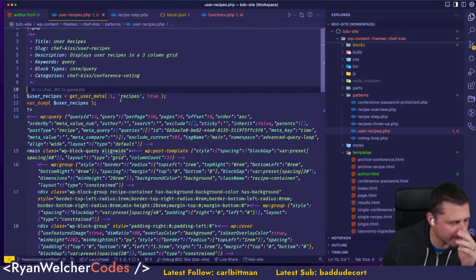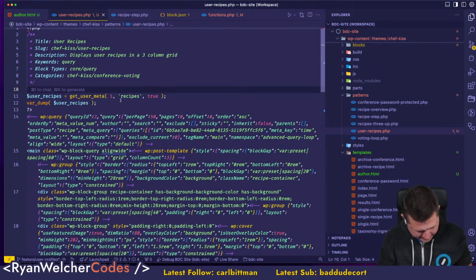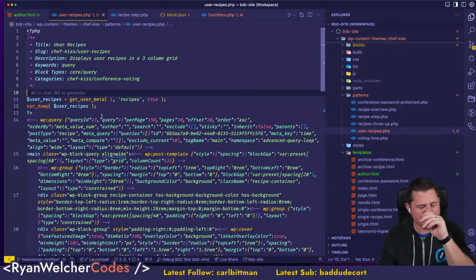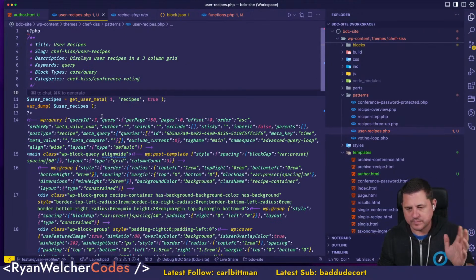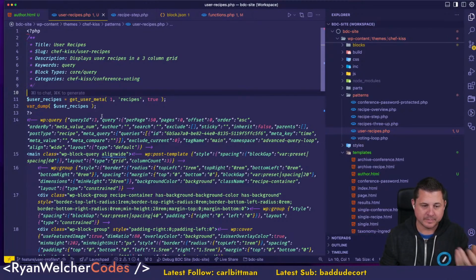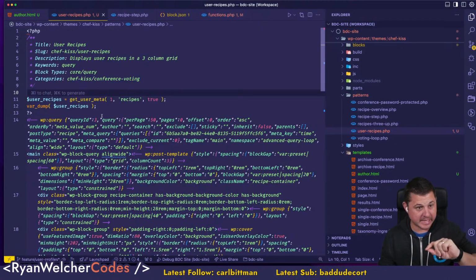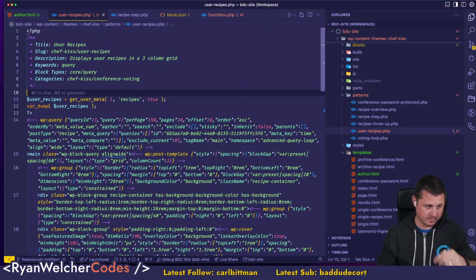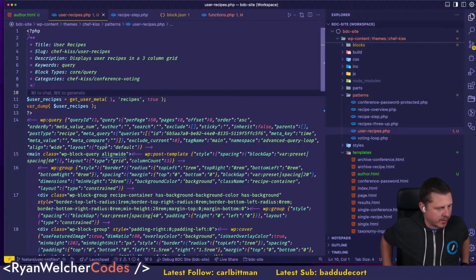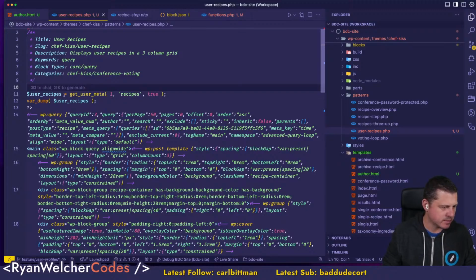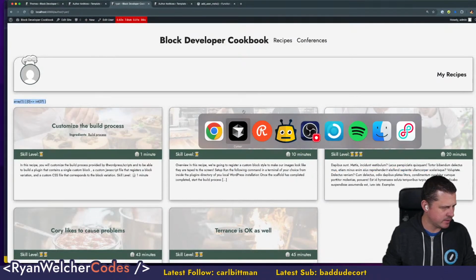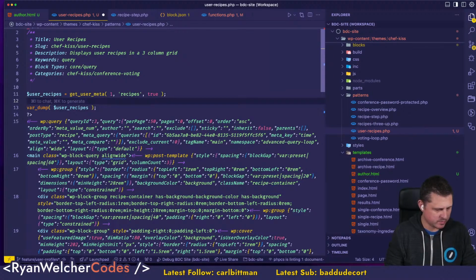So what I think I can do here is, because for the query loop block there's no way of dealing with user meta, right? So what I think I can do is I can get the list of posts and then I can pass it to my query loop block, and I think we could do that. I think that might be the way of doing it. Okay, so now we get this list, it should just be an array. It is an array.